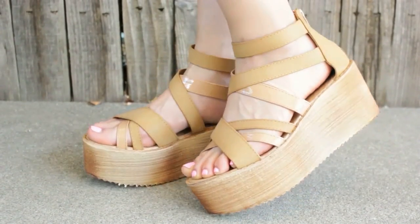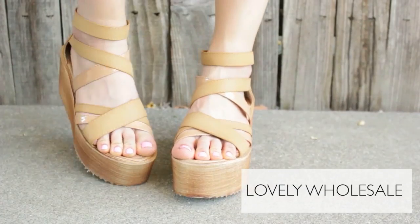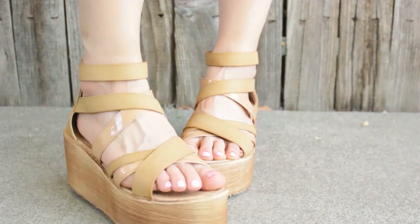I love platforms. I added some nude ones to my collection. They look like they'd be really heavy because they have this wood detailing on the side, but it's completely fake — it's made out of this fluffy, squishy material. These have been my go-to shoes lately because I have way too many boots and I didn't want to be a victim of boot tan, so these are helping me keep my feet the same color as my legs.